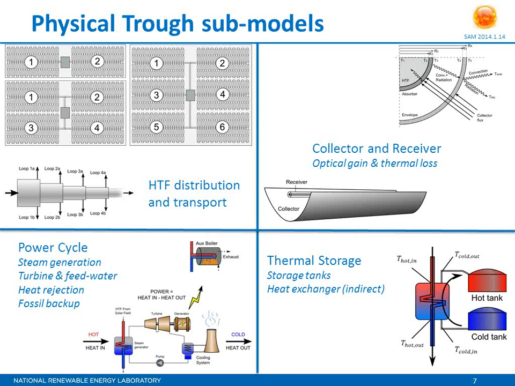the heat transfer fluid in the tanks themselves is the same heat transfer fluid that is used in the field, or you can have an indirect system in which the heat transfer fluid is different. So that would be exemplified by the Solana plant in Arizona, where they're running oil through the field but use a molten salt as the storage medium. And in that case, you need an intermediate heat exchanger to transfer the heat in and out of storage. But SAM is able to model both of those cases.